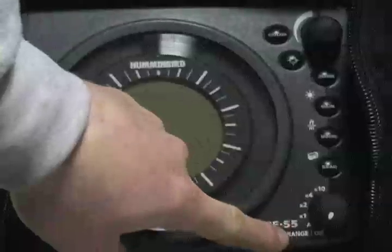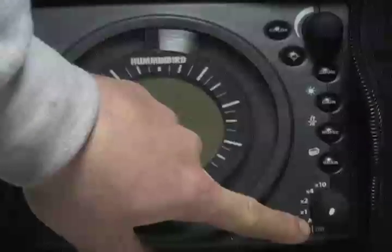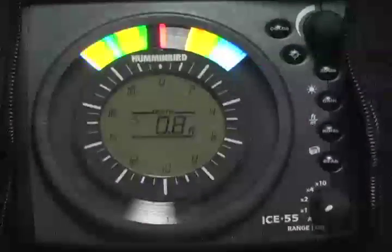Then you come down to the power button. If you look, you have your ranges, but you also have an A, and the A is auto mode. So we're going to turn it on. The nice part about auto mode is that it will find the depth scale you need.